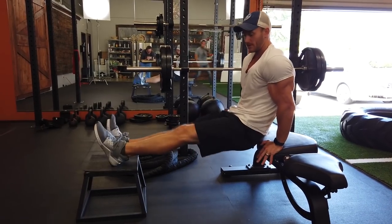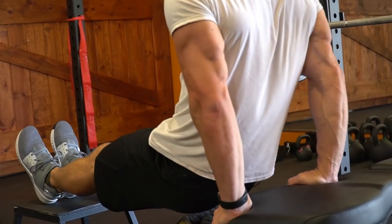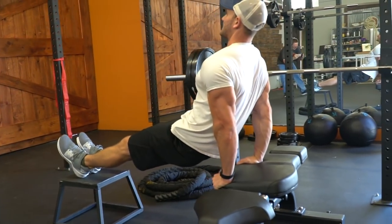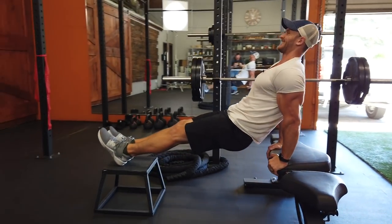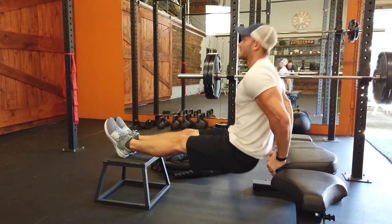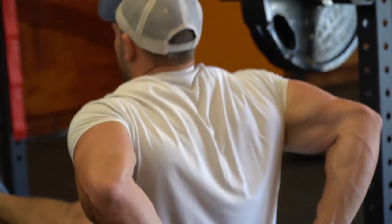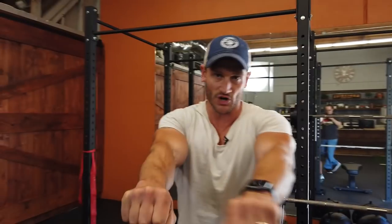So do some kind of bench dip, put a weight on yourself, make it a little harder, but you come down, and then at the top, I want you to thrust your hips up and lean back. So you get a tight contraction on the triceps compared to this. Okay, so dip and thrust. Dip and lean back and thrust. It's all tricep activation. Dip, lean and thrust. Dip, lean and thrust. See, really easy. That is going to help. That last little push at the end makes a very big difference in getting just a little bit of power that you need.